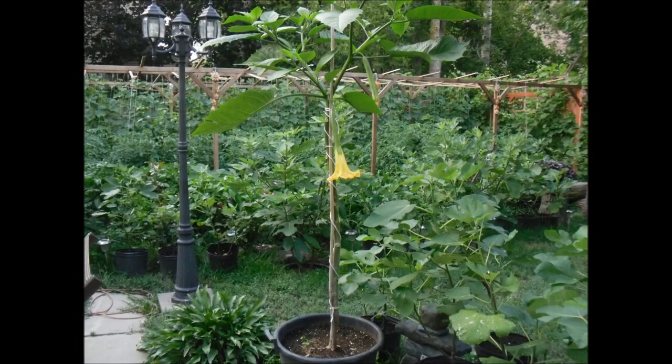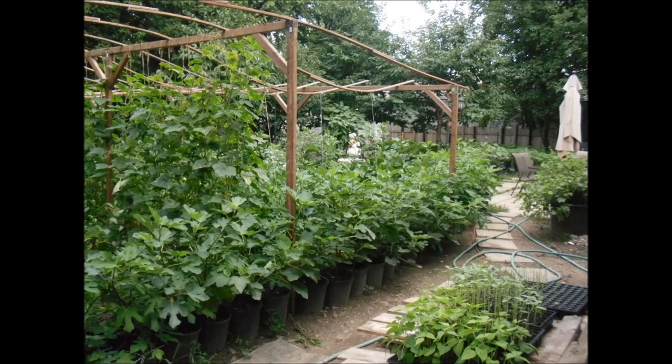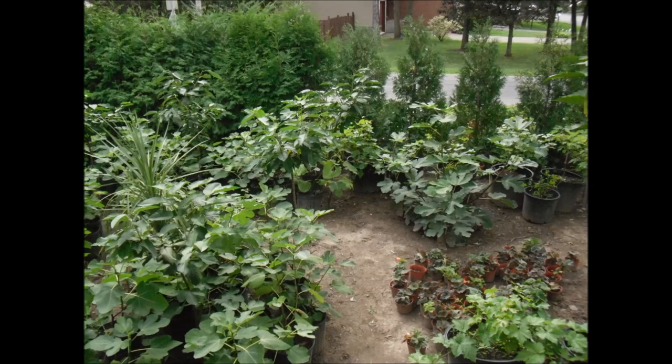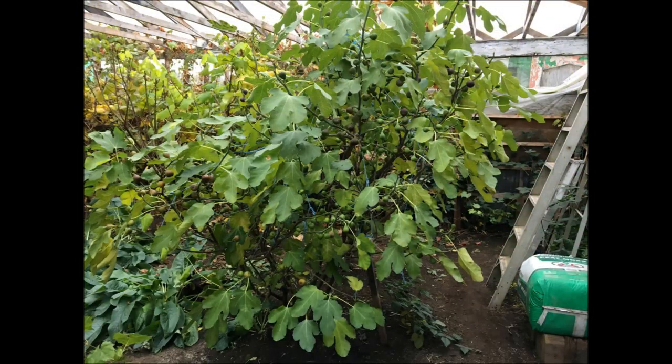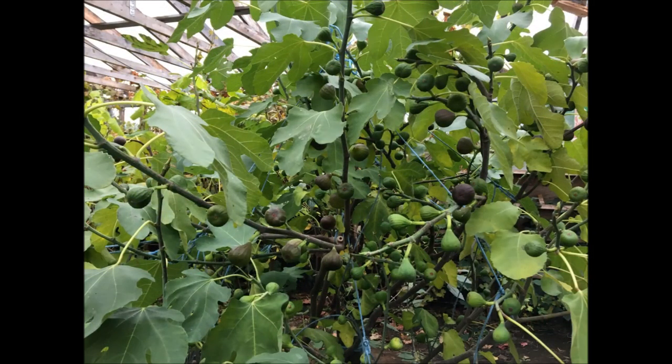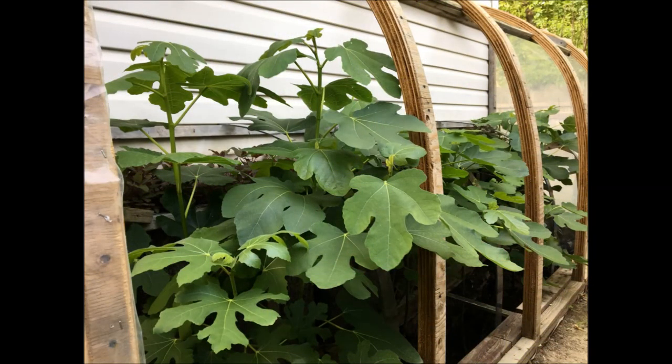I love figs, and like many other people who live in a cold winter climate, I had to grow them in large pots for a few years, keeping them moving in and out of the house every fall and spring. During our various greenhouse experiments, I kept trying to search for a simple solution for growing fig trees directly in the ground. The most notable success we obtained was with our plus-four zone unheated greenhouse in zone 4, as you can see from these images from October 2020. But last year, we finally had confirmation for a much simpler method that would require a significantly smaller structure than a greenhouse, which we like to call a fig house.